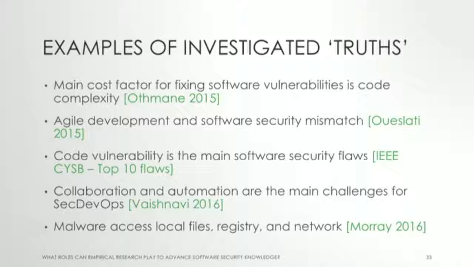The third item is vulnerability at the code level. They are the main software security flaws. Here we have a study for one software, Zencard, but I refer here to the IEEE cybersecurity report on the top 10 flaws. In this report, they say, based on a study where they got code from a big company, there are as many vulnerabilities at the design level, authentication, authorization, as you would have also in code. So it's not that code vulnerabilities are the most frequent. People from academia and so on report these, but the design flaws are also very important.